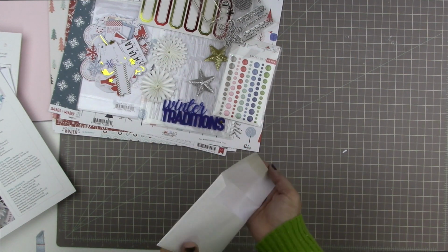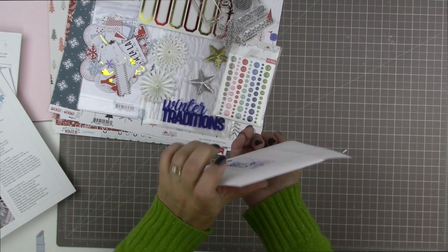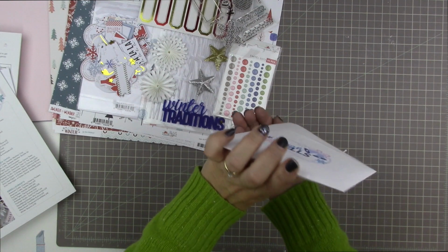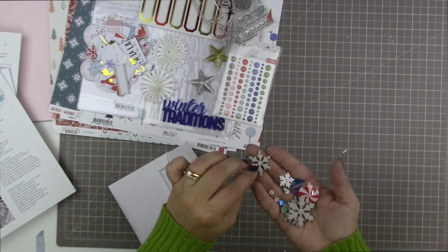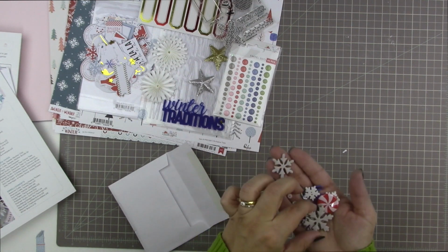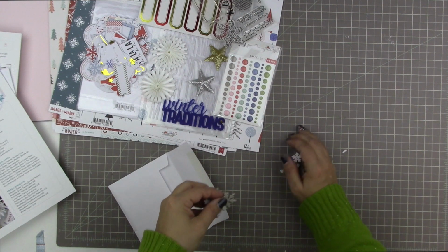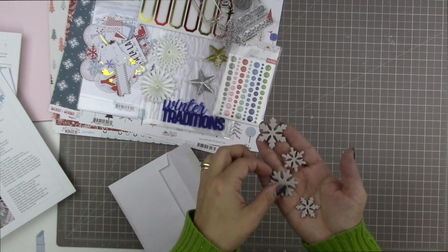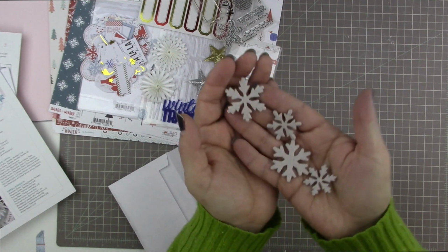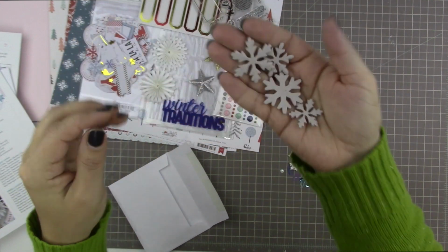Let's see. I'm going to kind of dump it out into my hand here. So we have some really cute chipboard snowflakes that you can do something with in terms of using some mixed media. You could paint them, you could mist them, you could do all sorts of things. Right now they're like a raw chipboard.